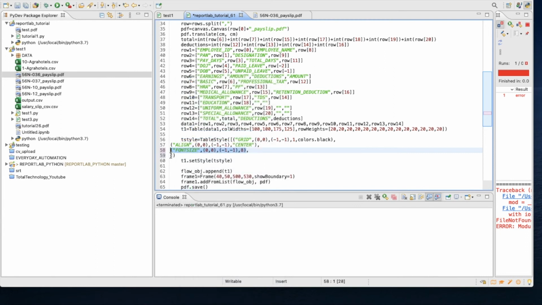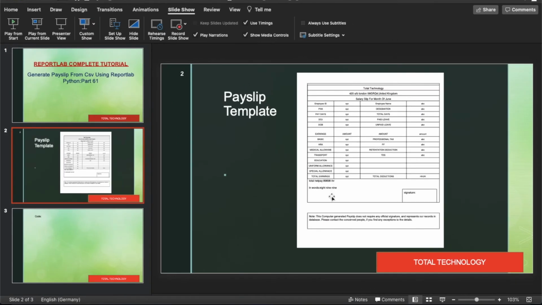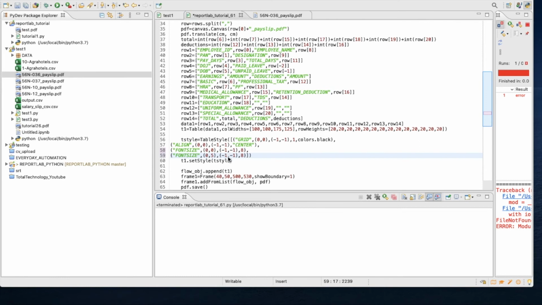So let me change this thing. It should be 0 to 5, means y5. So it will start from here. So 0 1 0 1 2 3 4 5, from here 0 to 5, and from here -1 -2 -3 -4 -5 -6 -7 -8 -9. So -1 to -9. So it should be -1 -9.